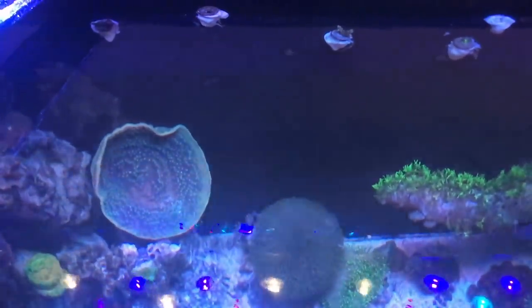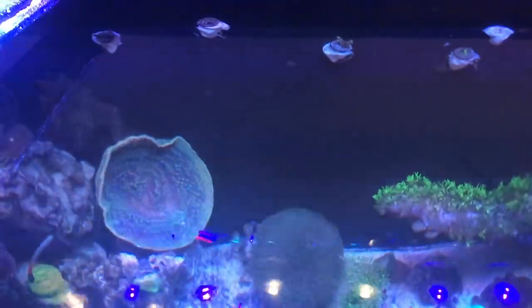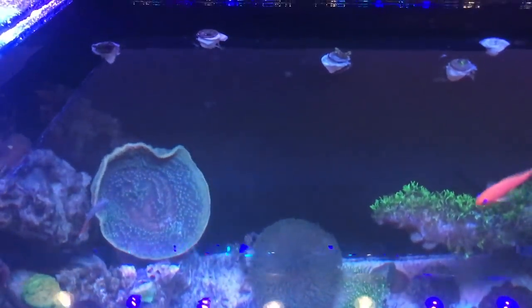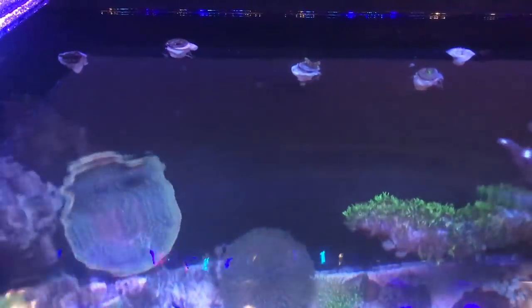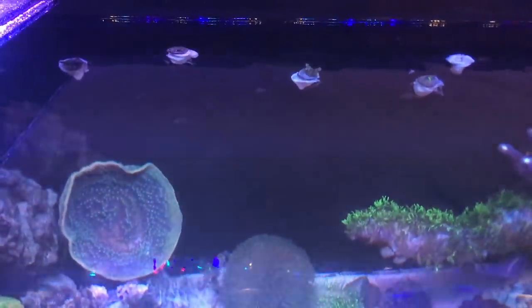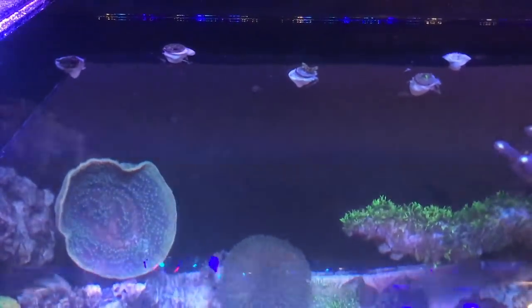But you know what I like looking down? I like looking at all the crazy little lights with no flow. Top down, hands down, one of my favorite views of the tank. So stick around. Let's go ahead and take a cruise right here.